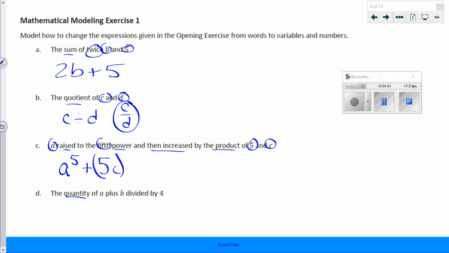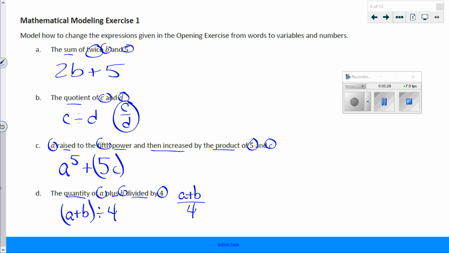Watch. So we have the quantity of A plus B divided by 4. This is why I said it's actually easier if you use the division bar. Because do I have to have the parentheses if I use the division bar? No, because the division bar is a grouping symbol. Now, do I have to have the parentheses in this case? Yes. Why? Because you do division before addition. I would do B divided by 4 and then add A, which I don't want to do because I want the quantity. As soon as you see that word, guys, start thinking parentheses, because quantity is basically saying you've got to put these numbers together. No?